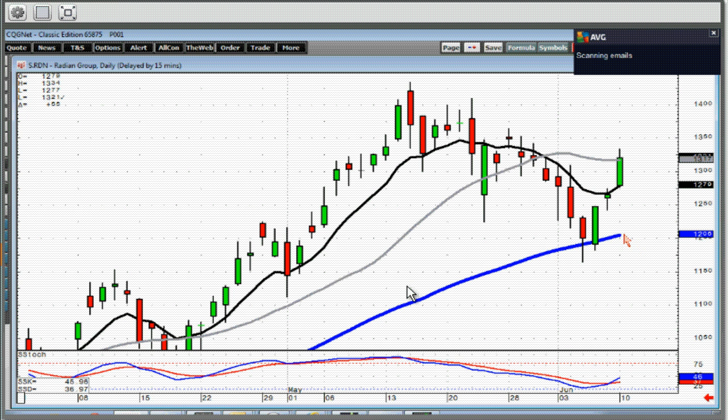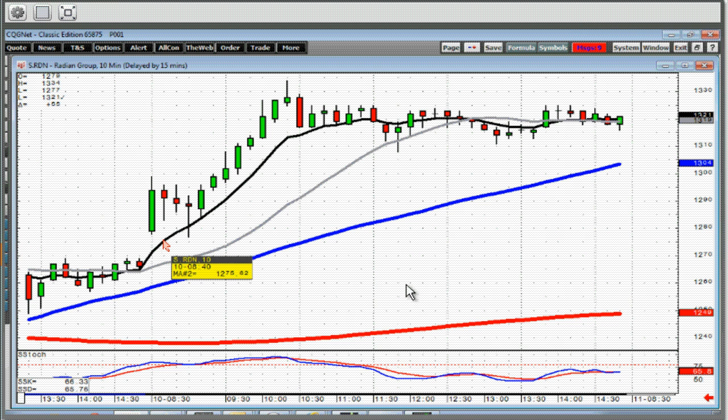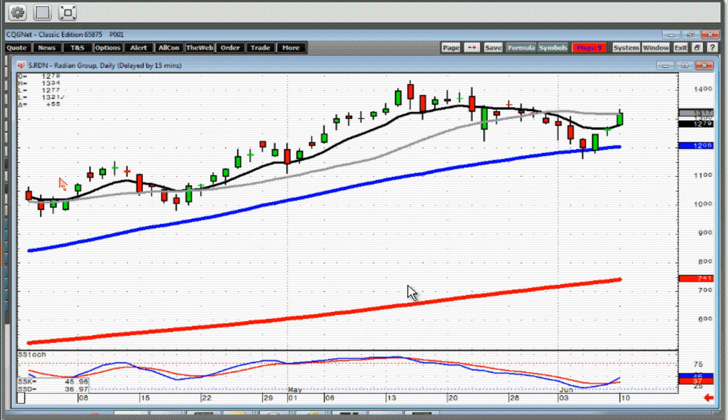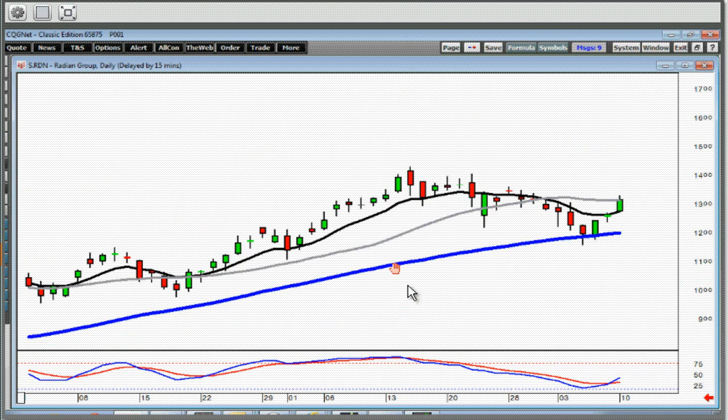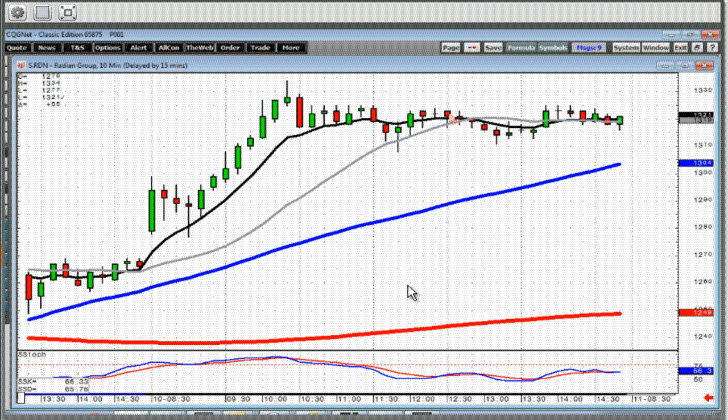And I'll try to figure out. Let me see if we can do that right here. All right, let's say I saw this stock late in the day, and it was trading right around in here. It had already been up here. I'm thinking, all right, which way are they taking it? Are they bringing it down, or are they still taking it back up? Well, that's where I can go to my 10-minute chart and say, well, they're taking it down right now, so I don't need to be in any hurry to buy.